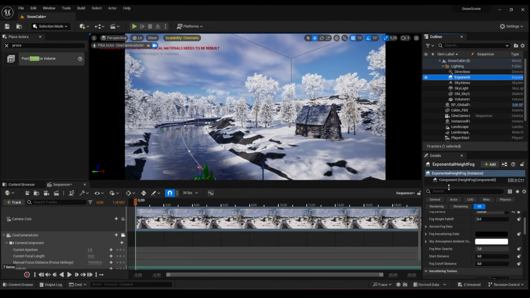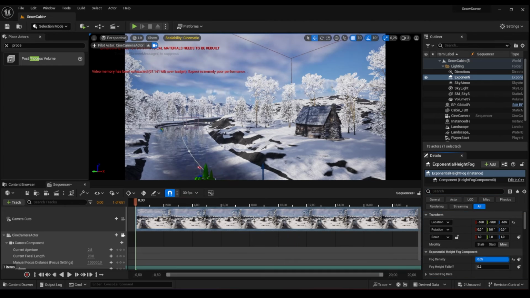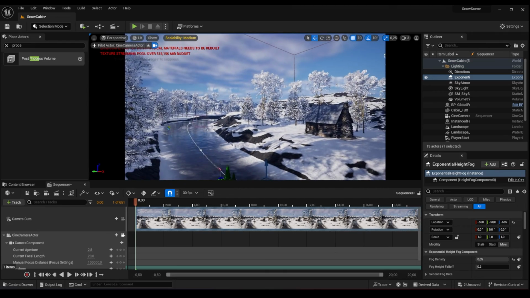The exponential height fog I can use a little. So yeah, I believe I already have the mood that I like.